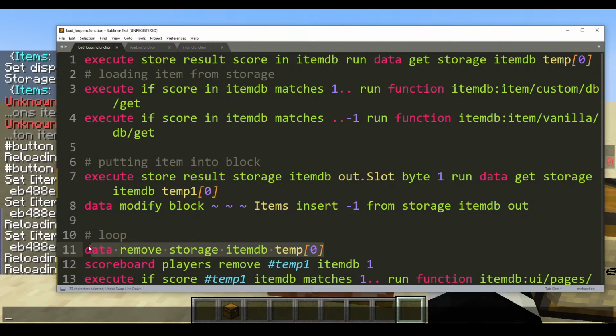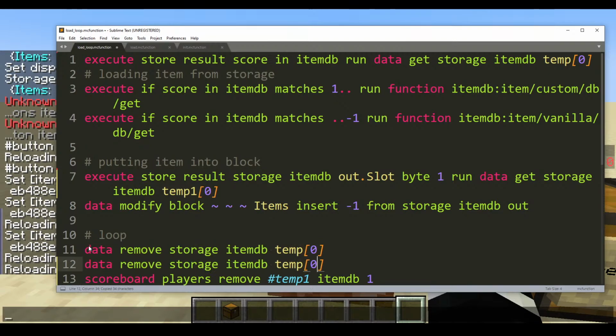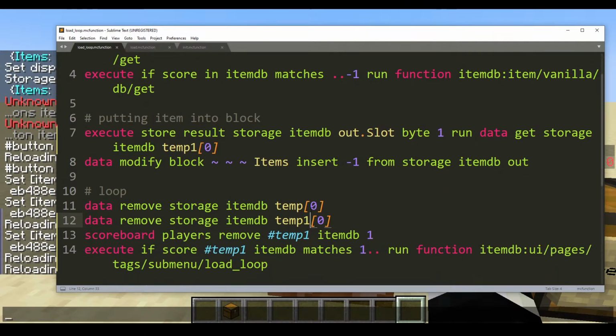I could put them together, but then that changes it from a number array to a... is it actually useful to do that? Let me think. Nah. I'll just keep it the way it is here.